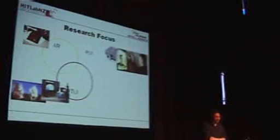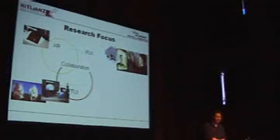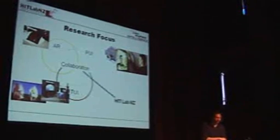So there is all this free area, and the focus of the lab is trying to explore these different types of approach and really evaluate everything with different users. But it's more focused on the interaction, on the intersection of these different elements, and more on the collaborative aspects. So how can we use this technology to collaborate and create, going further than having two people in front of the computer just fighting over the mouse to show something to the other person. So this is mainly the focus of the lab.